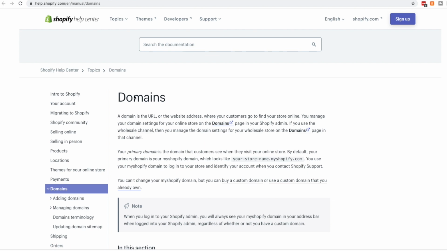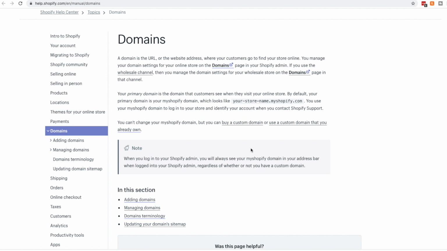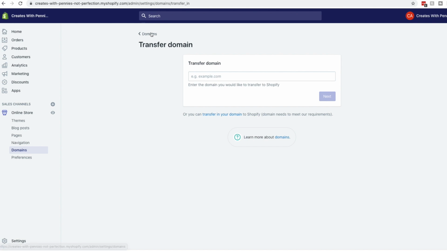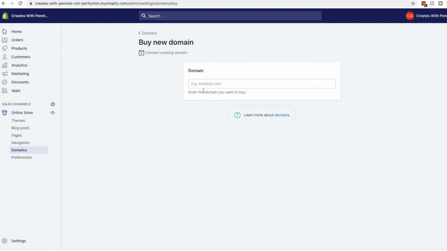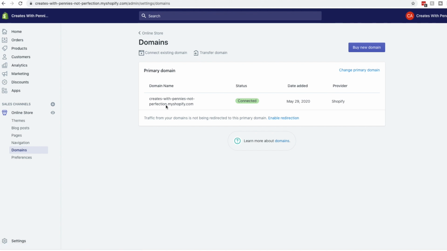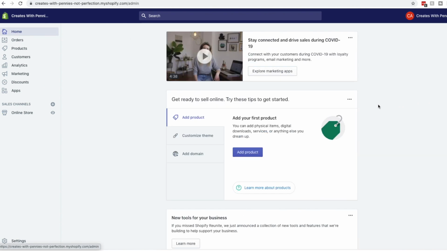It gives you a lot of information on domains and how you point a domain and everything technical to get your domain pointed toward Shopify. But you can also just buy a new domain if you are new to selling and want to have a shop that looks really professional. I would actually recommend you definitely do that, not just have this My Shopify thing that looks really just ugly. So that is a quick walkthrough of everything. You are really able to get started and have your first product and everything listed in less than 30 minutes.